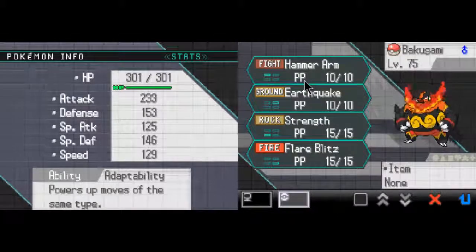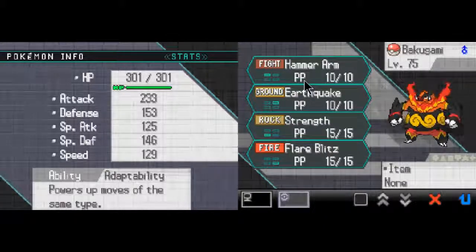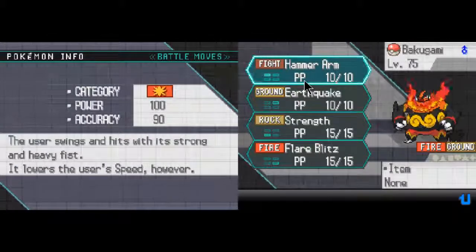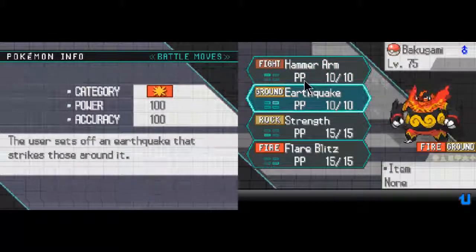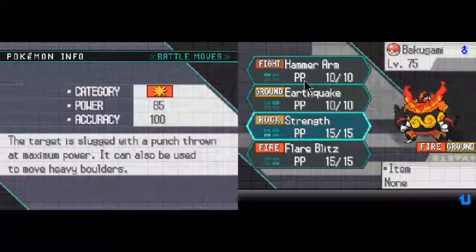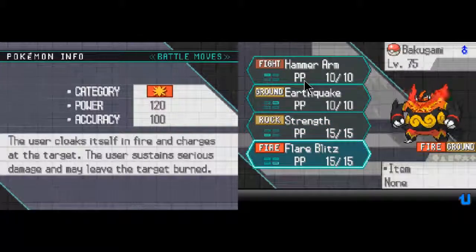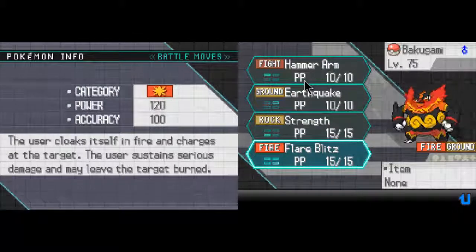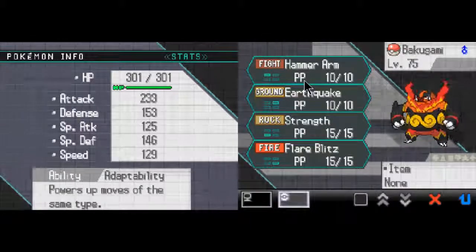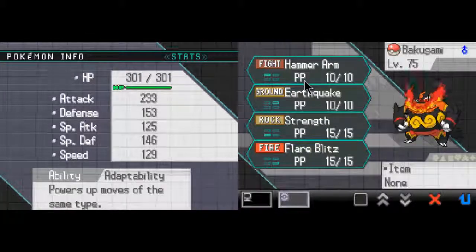We've got Emboar, who is actually just faster. Bakugami rather, who is just faster than Hayabusa. Hammer Arm is a hard-hitting physical attack. Earthquake, STAB, and who wouldn't go for Earthquake on anything that could learn it? Strength, I just threw on there because I wanted a rock-type move on here. And Flare Blitz is a massively powerful, hard-hitting, STAB-boosted attack. And Adaptability boosts the power of Earthquake and Flare Blitz even more. A very bulky, hard-hitting physical attacker.